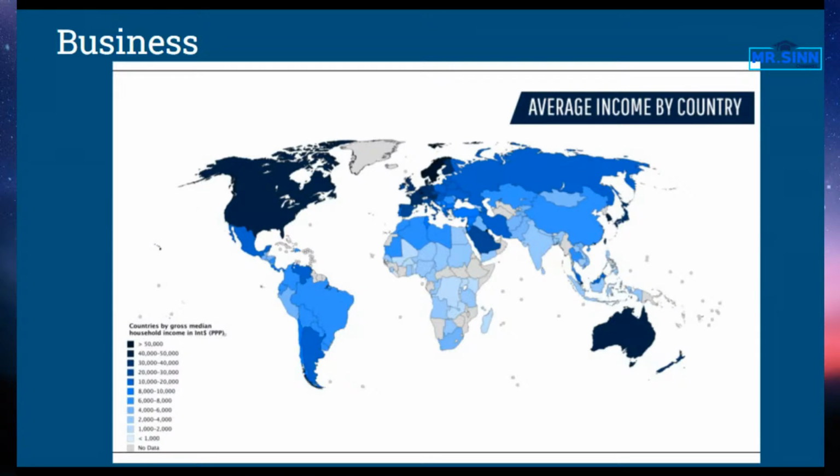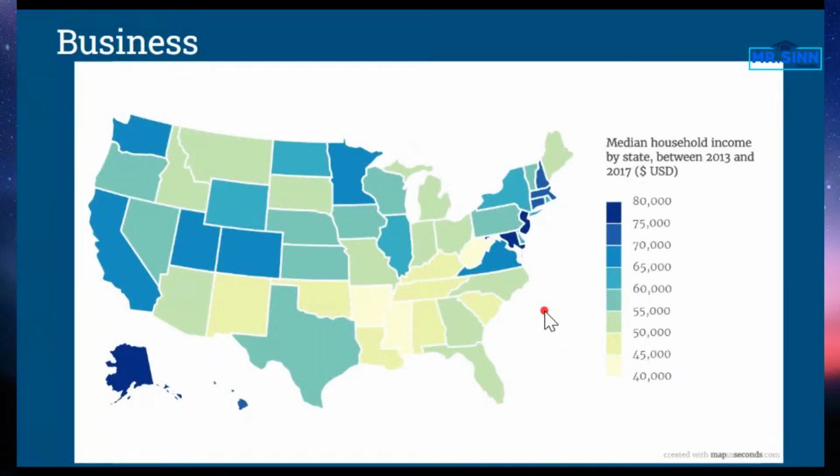Now, the one issue here, and some of you have already kind of pointed it out, is we're looking at a small scale map here. And because it's a small scale, I don't have a lot of detail. So that's great. I could be like, all right, I want to locate in the United States or Canada or Australia, but I don't know where. So we could change the scale of the map. So now we could look at a regional scale here where we're starting to see the median household income by state. So we can see each state now is different.